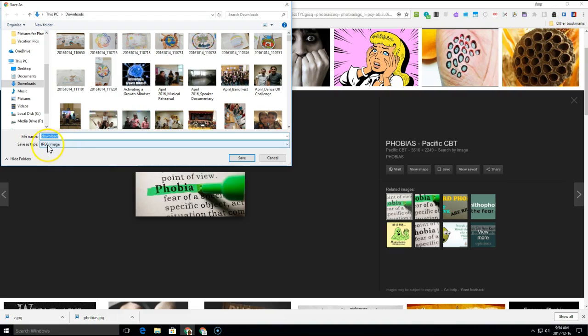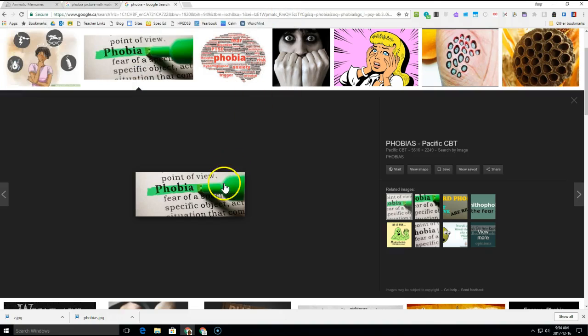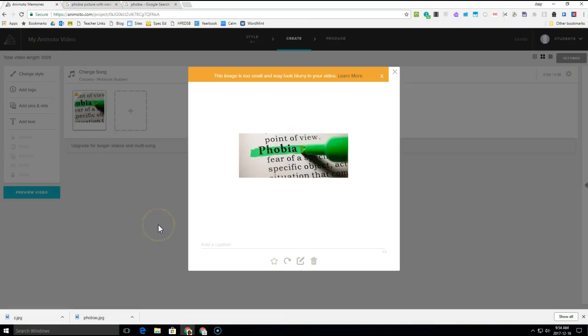When you are doing that photo search, I do also want to point out, saving the image, that when I did this, down here, you will see that it was a JPEG image. So you need to make sure that the file you're choosing ends in the coding that the program will recognize as a photo. It will recognize JPEG and PNG. I don't believe it will recognize HTML or GIF. So watch that. Sometimes you can find the same photo with several different file formats. You want to choose the type that it will recognize as a picture.